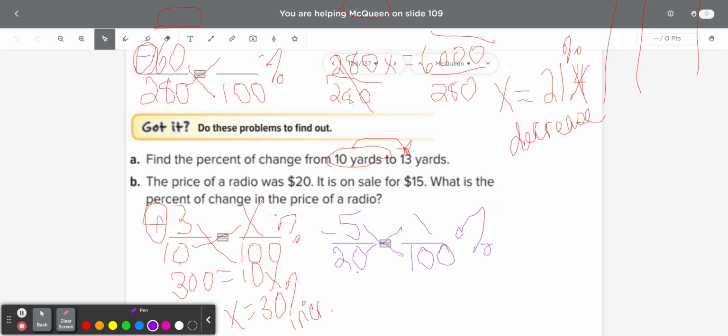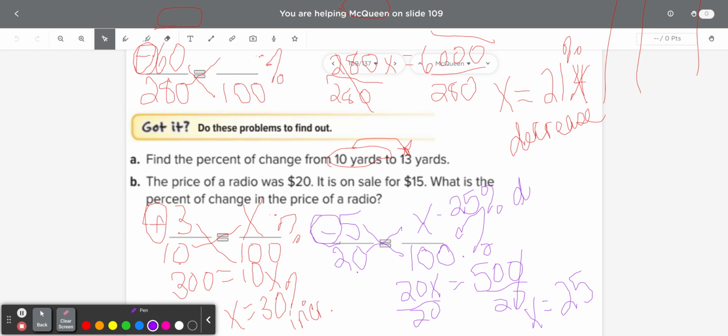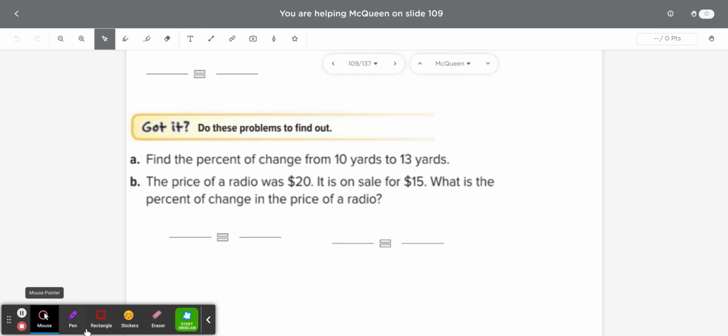At $20, it was 100% price. I know 3 out of the 4. I now can multiply, and I get 20x equals 500. Divide both sides by 20, and you have x equals 25. 25 what? Well, let's put it back in for x. It's on the percent side, so it would be 25%. Now look and see what happened over here. This was a decrease, so this is a 25% decrease. And so we need to make sure that we use the plus and the minus there appropriately, so that way we know what it is that we are doing.